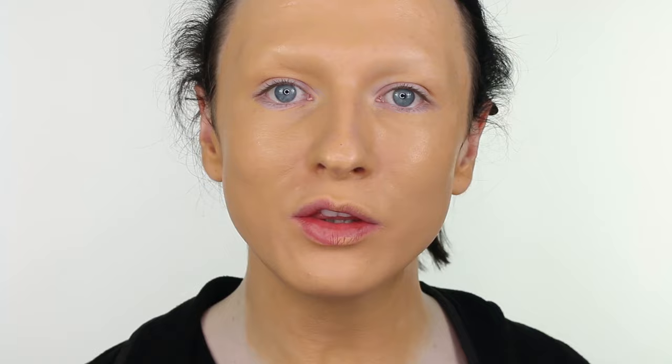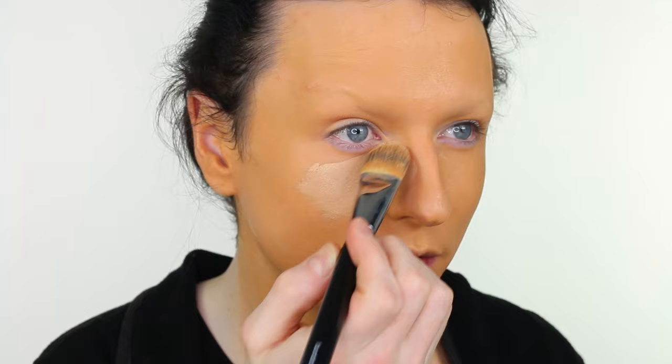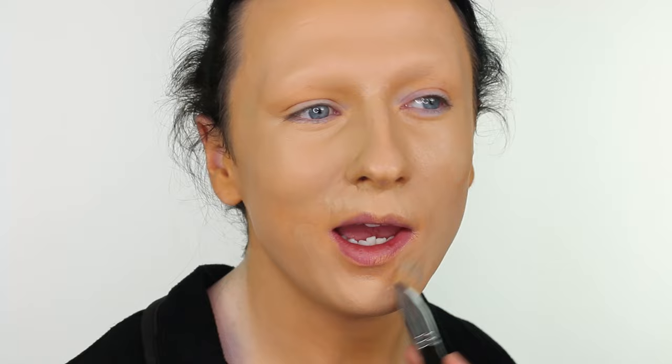I'm going to go in and buff all of that through and correct the texture with a Furless CB1 brush, just stippling it all in. Now because this foundation hasn't given me the desired coverage that I want, I'm going to go in with Estee Lauder's Double Wear Maximum Cover in the shade 03 Creamy Vanilla. This is my all-time favourite foundation; however, the shade range is not particularly great — only about six or eight shades. It's a little bit lighter than the foundation we've already applied, but I'm going to use it to lift the coverage in certain areas. I absolutely love the formula — it just goes on so easily.